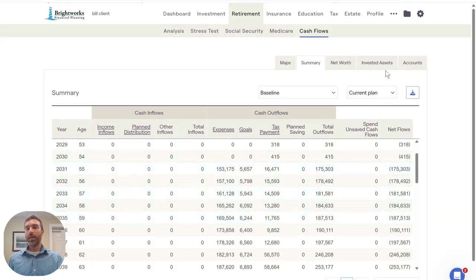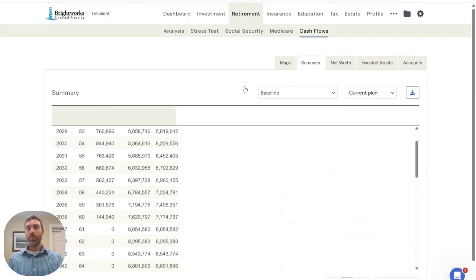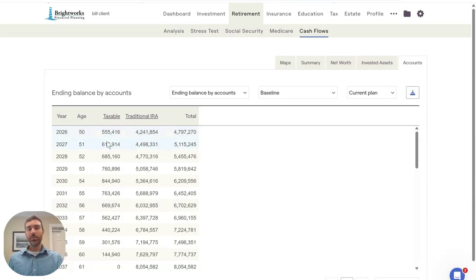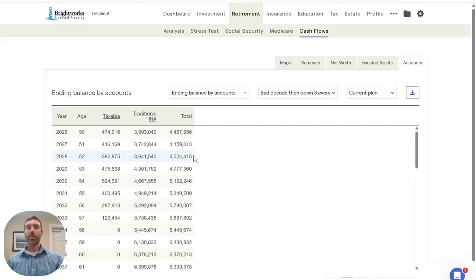Now, what is happening in terms of the returns on that $4.5 million during that period of 55 to 60? This is the interesting part. Now, most software is going to do this. They're going to take age 50 and they're just going to continue to inflate. So basically, by the time Bill retires, he has $6.4 million. But in reality, we don't know what can happen. So what I'm going to do is model some down years and also a more reasonable sequence, which would be 3 negative years out of every 10 years.